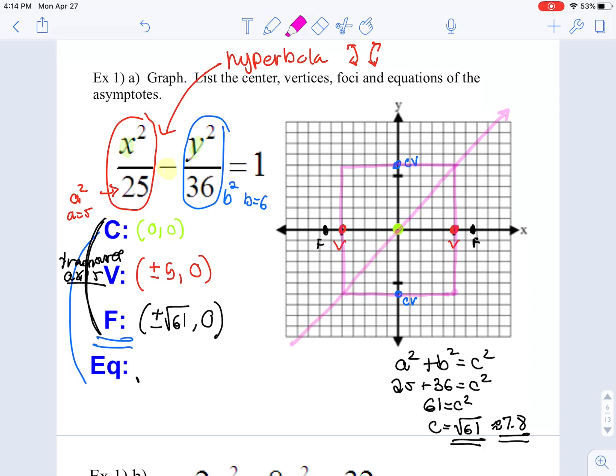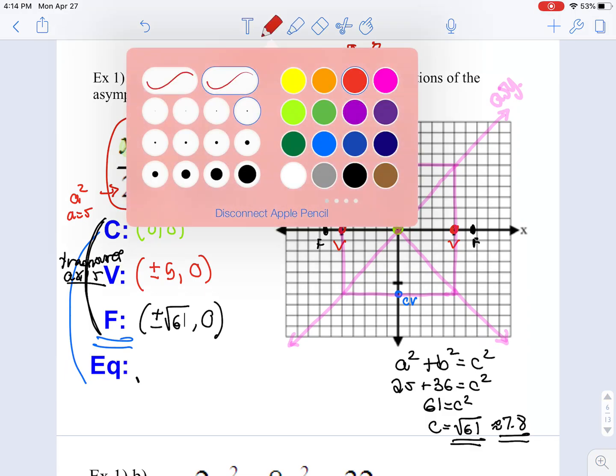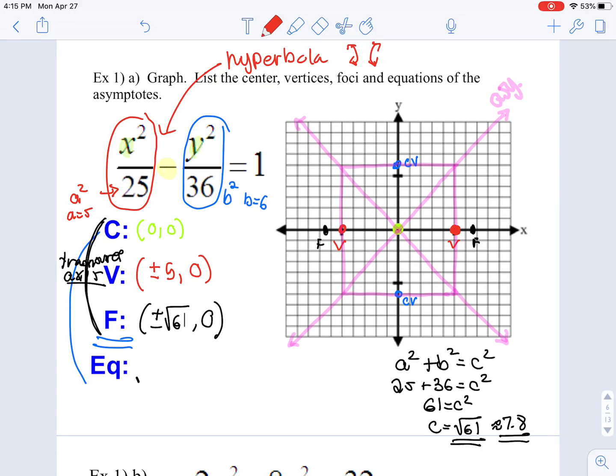Make sure the diagonals go through the corners, otherwise you haven't drawn a diagonal. And again, we're going to draw this diagonal down here. By drawing in those diagonals, remember these diagonals are going to act as our asymptotes. So now that I have the asymptotes drawn in, I can go back to these vertices and sketch in a hyperbola branch that approaches both asymptotes. Those asymptotes act as your guide so that you know how wide to draw the branches. So now I've got a pretty good graph of it.